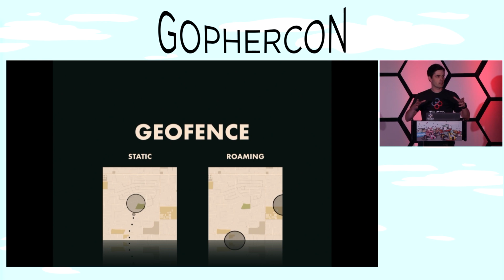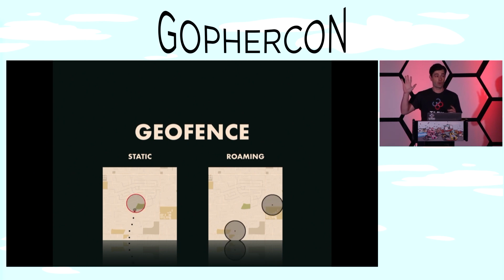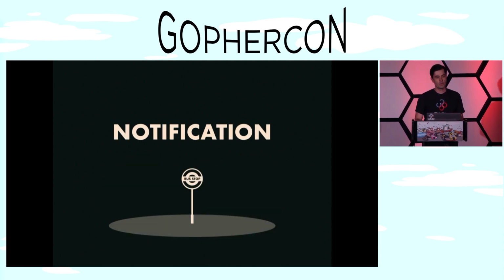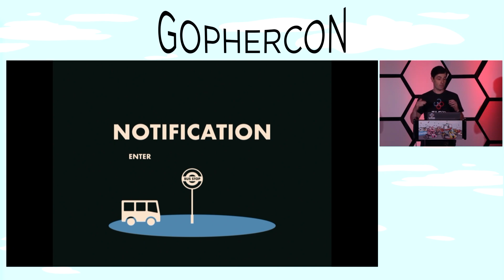A geofence is basically an object around another position somewhere on the planet. For Tile38, we have two types of geofences. We have a static geofence, which stays in one place, and a roaming geofence, which moves around a specific position. When an object interacts with a geofence, Tile38 fires off notifications. Let's say you have a bus stop, and you have a geofence around that bus stop. When a bus enters, blip goes a notification. And when a bus exits the bus stop, another notification.